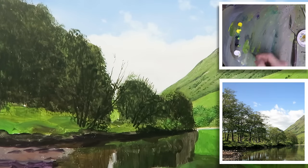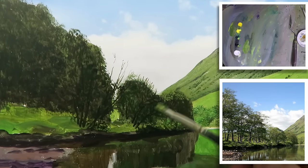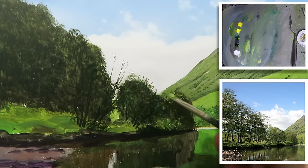And it's a small little area that it's putting down. It's certainly not a regular shape. Each one is a little bit different depending upon the angle that I hold the brush, but it does certainly give you the impression of leaves on that tree. I just notice there's a bit lighter near the top, which I suppose it would be.